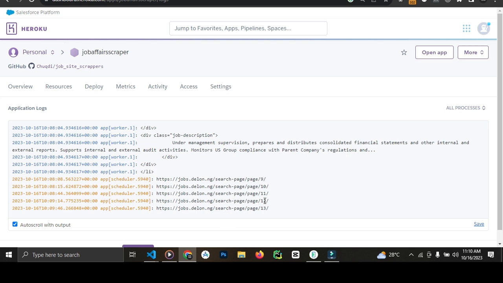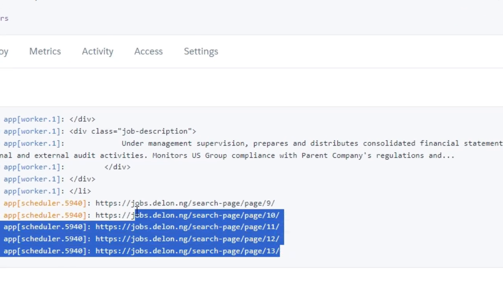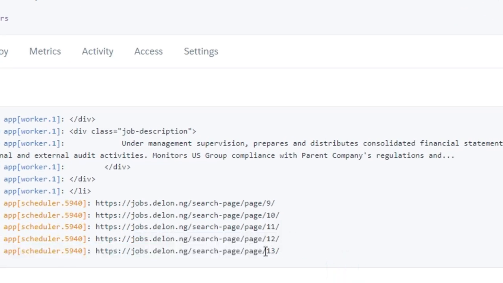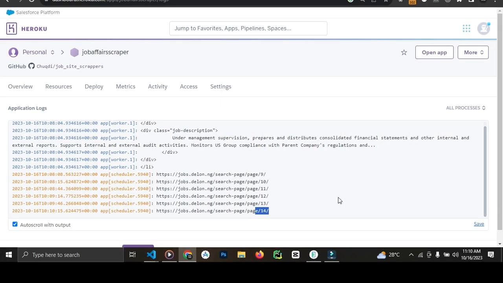Hi fellow developers, so in this tutorial we will be seeing how to deploy a Python script to Heroku and have it run every couple seconds, just like you can see from this console here, right? So if you see here, we have 13. In a couple seconds it should increase to 14, right? So you see that in a couple minutes, and we'll move over to our code editor to start.